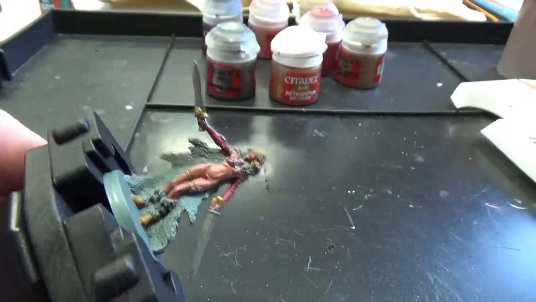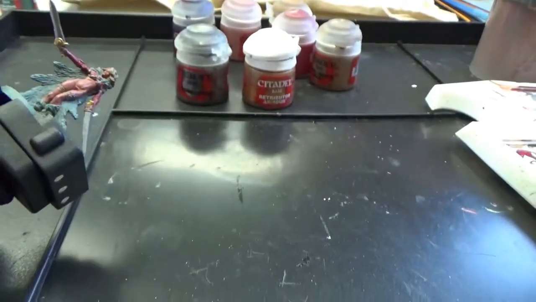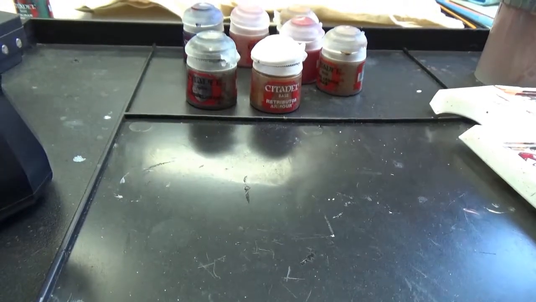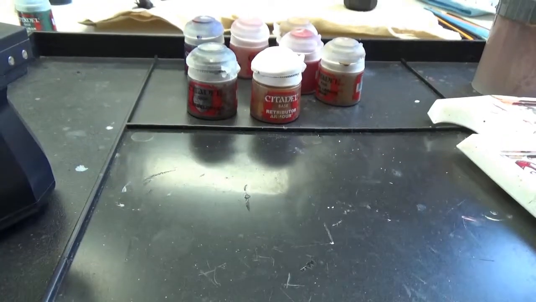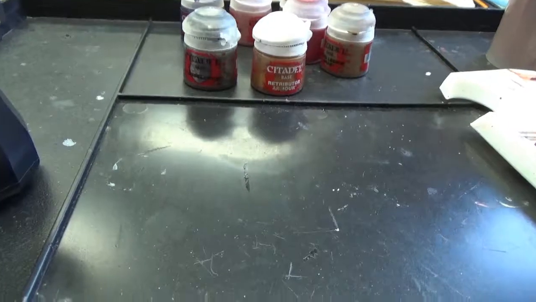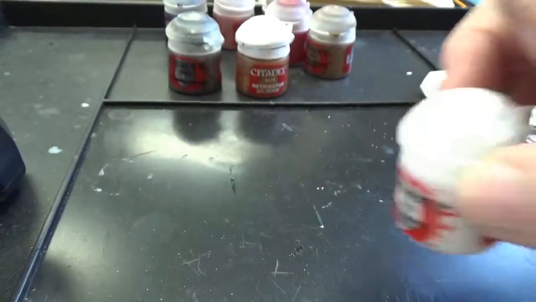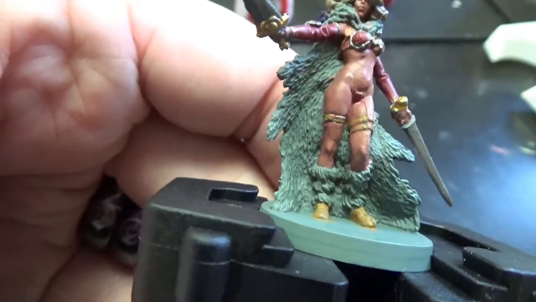So there we go. We've got some gold on there. We're going to put our white on. We'll get that set up. So the last color that we've got to go with, as my camera is falling, is ceramite white. We'll get that on our palette, and I'll start showing you what that looks like in a second. Alright, now that we got our ceramite white thinned down a little bit, it is time to do all of the fur.